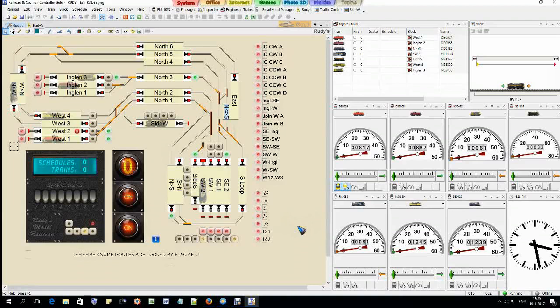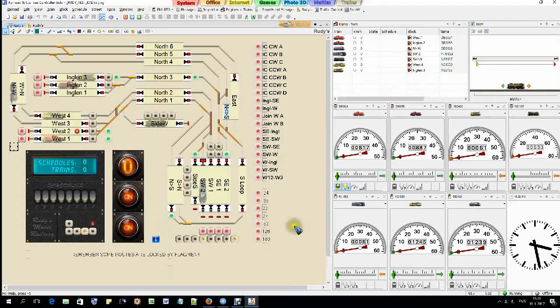In the previous video on the blog I installed little magnets alongside the track to operate the so-called Kadee couplers. And that worked fine, but now the question arises, can we also operate that via Traincontroller? And the answer is yes, we can.